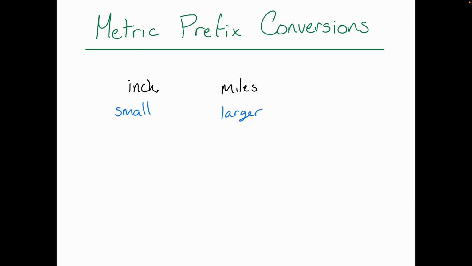In the metric system, anytime they're talking about distance, they use the units of meters, okay? But what they do is they change these prefixes out front when they're talking about something small versus something large. So for example, if they were talking about a small distance, the length of my calculator here, they would use units of centimeters. They put this prefix on there, centi, meaning we're going to talk about something small. And if they were talking about the distance to their house, they would use units of kilometers, where they stuck this prefix kilo on there, meaning talking about something that's large, okay?